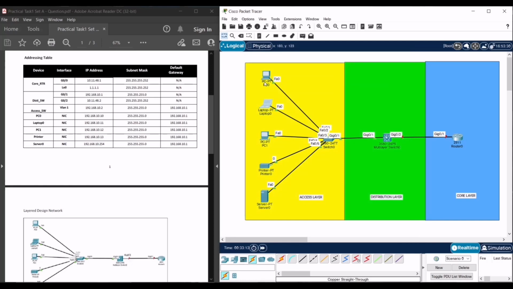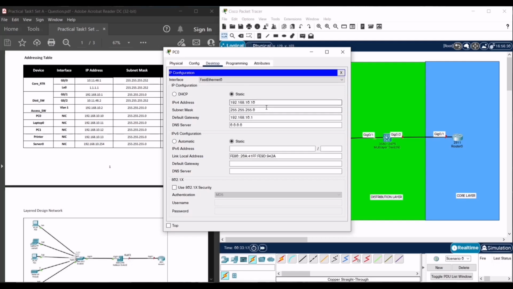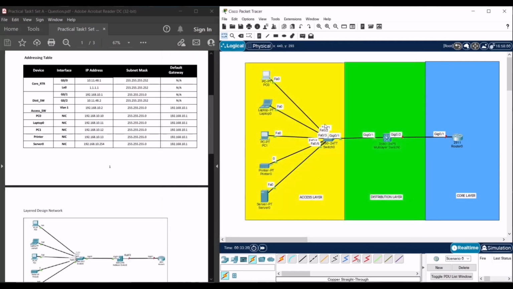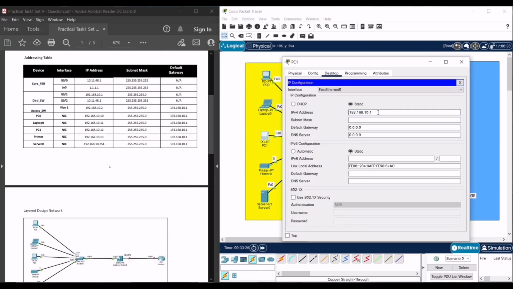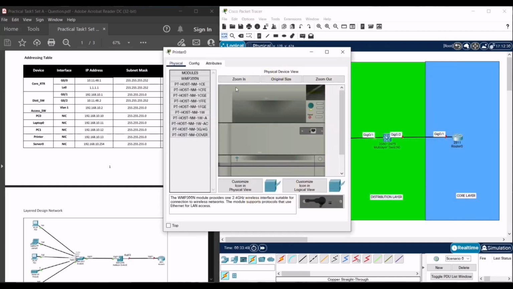Let me make sure the IP I put on PC0 is the same. Correct. Okay, let's begin on PC1. This is 192.168.10.12, the IP for PC1. The default gateway for all the devices here is the same, which is 192.168.10.1.